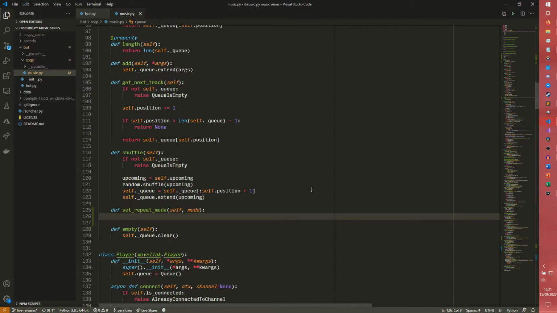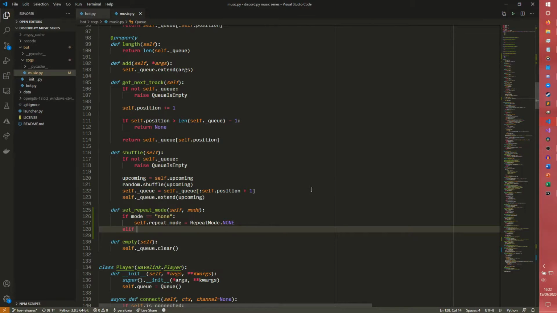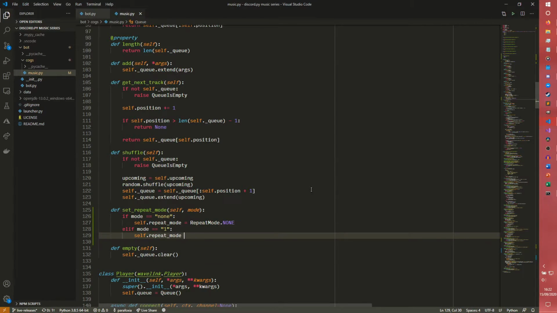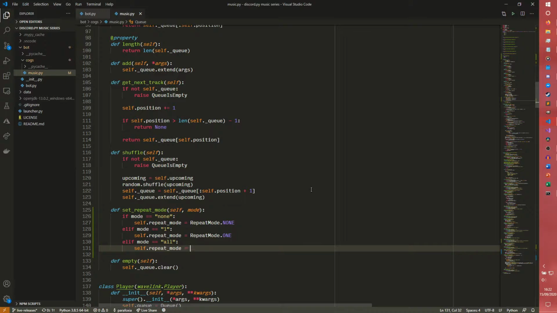Now what we can do here is either do a series of if statements or use a dictionary. I'm just going to do if statements to make things easier. But you can do kind of fake switch statements with dictionaries if you want to. We're not going to bother with that, because we've already introduced enums into the equation, and I don't want to massively confuse anyone. So we're just going to go through all these things and set the repeat mode as you would expect. The only different one, seemingly, actually no, that's not even the case, because you could just do repeat mode dot all, and this is how we set our repeat mode.